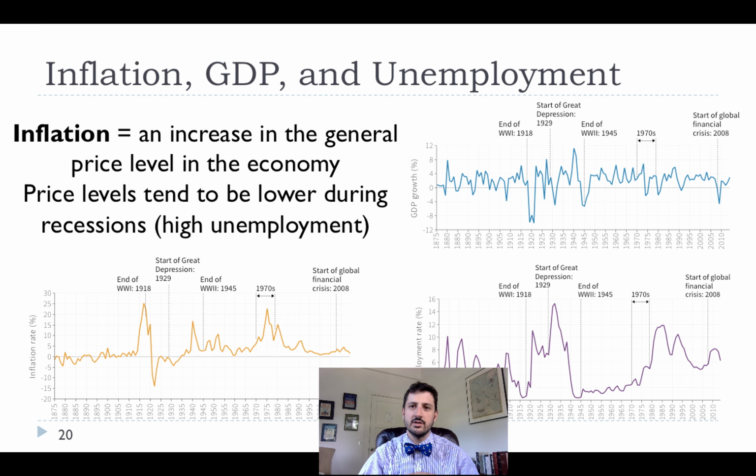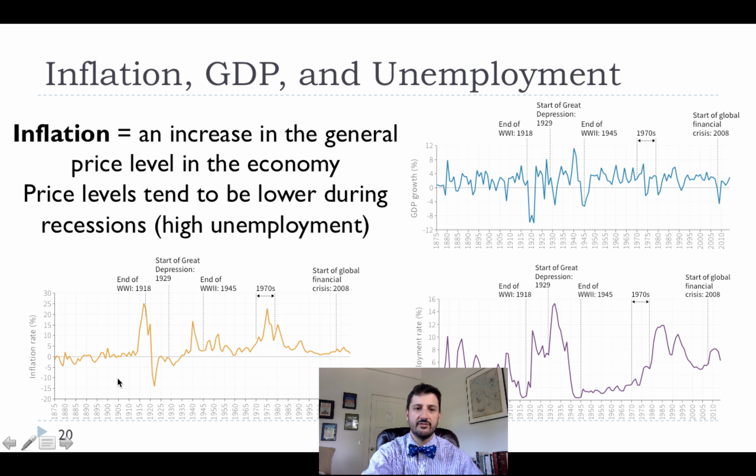So what we can see here is we have a graph of GDP up here on the top right in blue, unemployment in purple down here, and inflation in yellow in the bottom left. Now, one thing that we tend to see is that price levels tend to increase more slowly during recessions. They may even shrink. And then they tend to increase faster during expansions. But there's a lot of other things that influence the price level. And so we'll see that you can have high inflation even when the economy is not growing very strongly. And we can also have low inflation even when the economy is growing strongly.